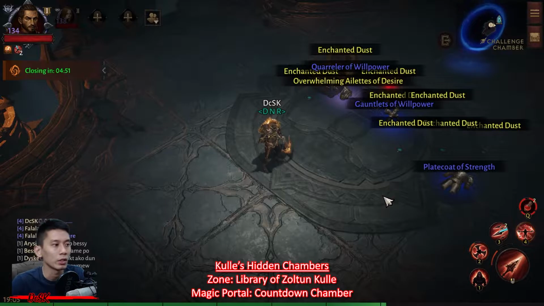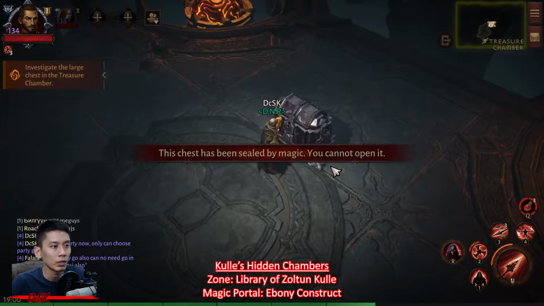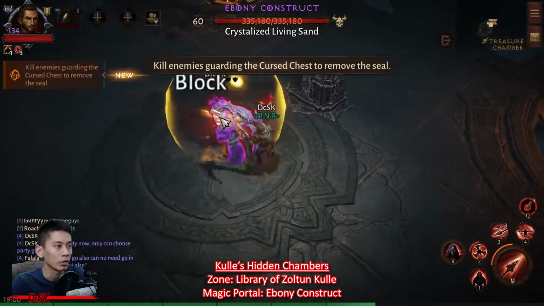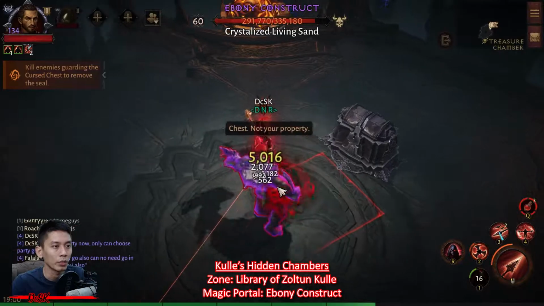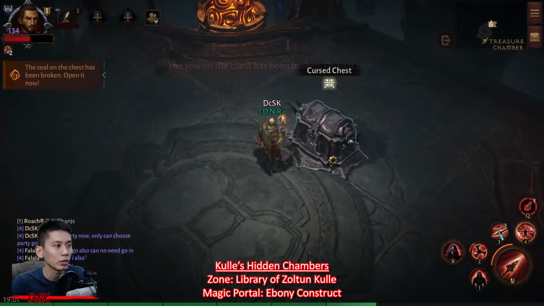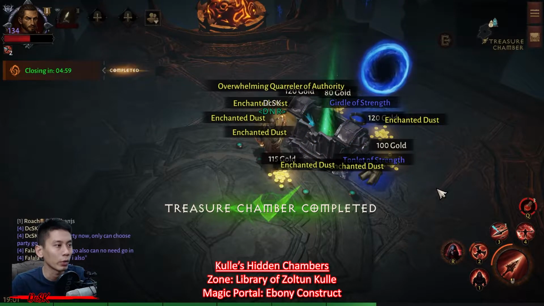Ebony Construct. Once you enter the secret chamber, investigate the cursed chest. It summons an Ebony Construct upon clicking the chest. Defeat the Ebony Construct to claim the reward from the cursed chest. The cursed chest drops 6 enchanted dust, gold and some other gears of varying quality.